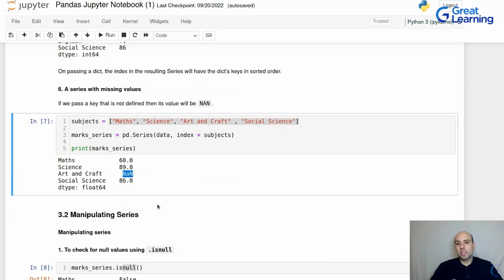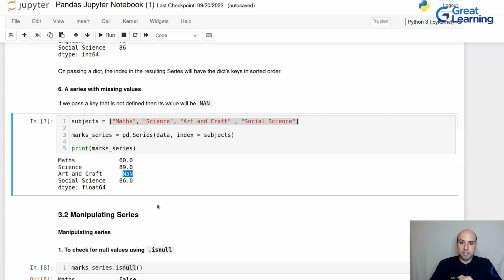So these basically are the main methods of creating a Pandas series, either from lists or from dictionaries. The advantage of specifying a series from a dictionary is that the indices or the labels are implicitly created, whereas when we specify a series from a list, if we don't want the default choice, we need to manually specify the names of the indices.